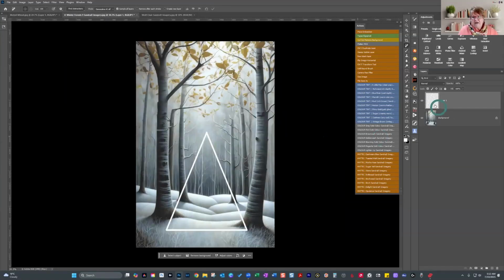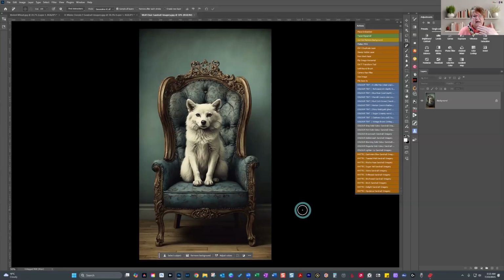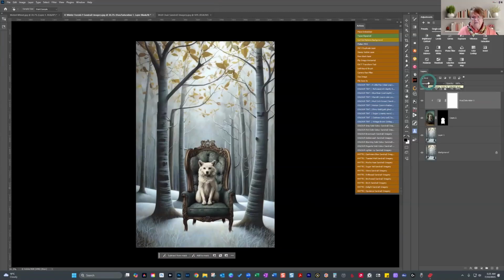So let's get rid of this lovely triangle over here. Now, I'm going to point out a couple of things for you. For me, this is letting my imagination roam. There's no way I could photograph this. And blend modes are your next best friend, as well as opacity when you're creating composites. You play with the blend modes. You have an idea, you try it. It's not going to self-destruct.